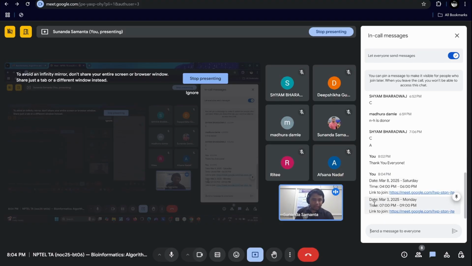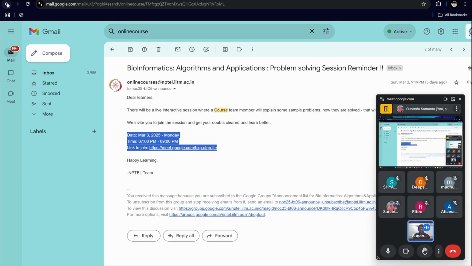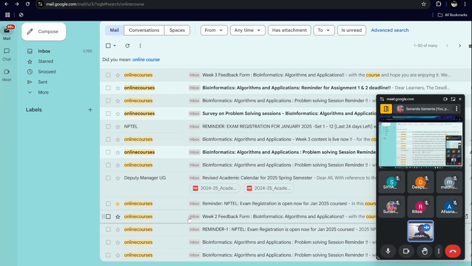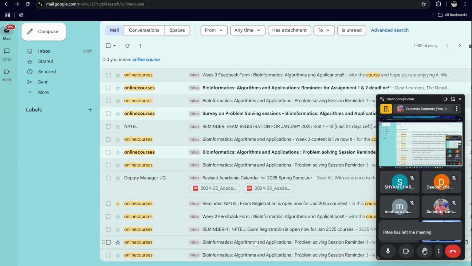And then the second one, what I have given here, it is for the Monday class. So the time is also mentioned here. Wait, I think the regular time I have to check whether it is this one or just a minute. Because I think in the last class, some schedule change was there. So just wait a moment. I'll give the link for some of the earlier classes actually.